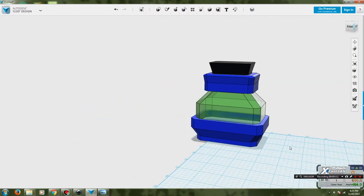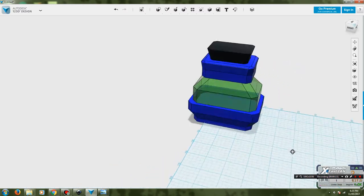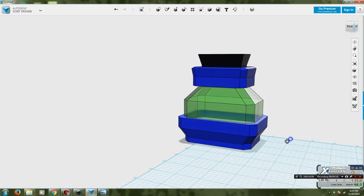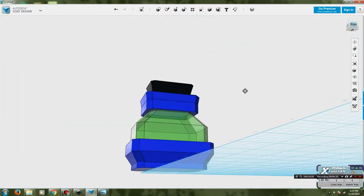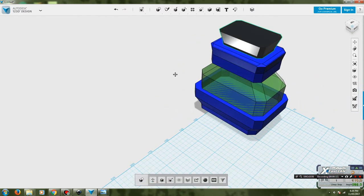Okay, so here we go. This is what the bottle is going to end up looking like. So this is the whole thing almost done and dusted. The parts are now color coded exactly as they're going to come off the printer, or pretty much close to. So we're going to do top and bottom in this blue, and then I've got the transparent green, which I'll hopefully get transparent, and then we've got a black stopper.